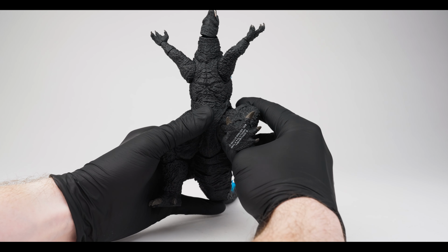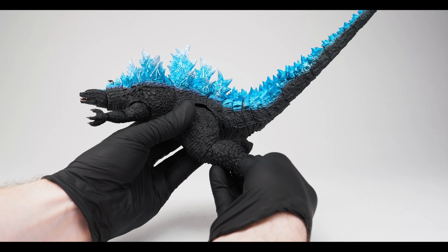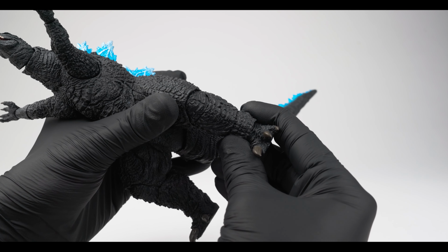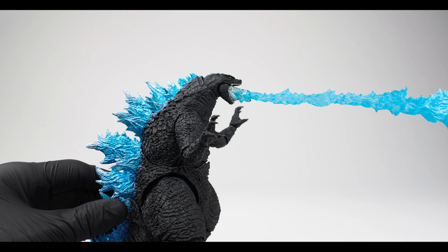His leg can go forward this much, back that much, bend at the knee, swivel at the calf, little ankle rocker ball joint, and about the jaw. She sags, ladies and gentlemen. Yep.